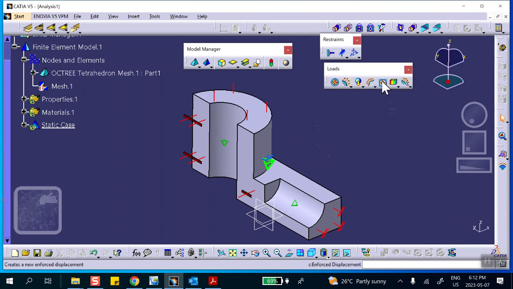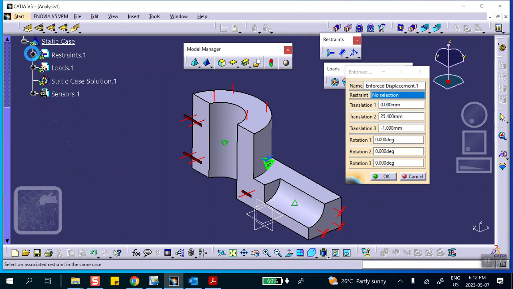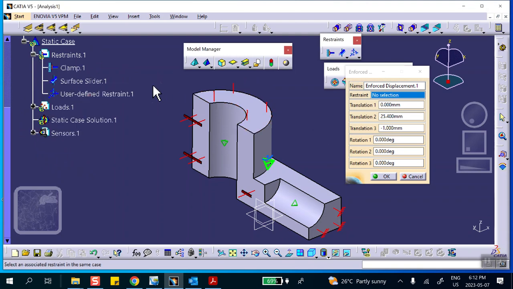So you go to loads under enforced displacement, you select that restraint that you just put in there. See that you just made the restraint here to push it down. Either do it from the screen or from the tree. And now you push it down by -1. Now don't worry about this 25.4, whatever, these are all dimmed. This is what I did maybe a week ago to do another problem, but unfortunately it's going to stay there. But I'm pushing it in direction Z by -1.